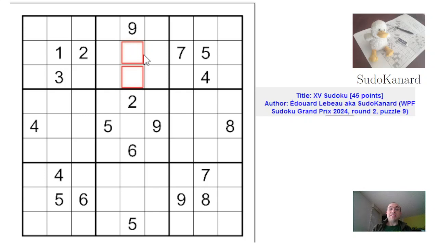But as you can see on this puzzle, there is no such symbol, which means that none of those sums are possible. So you can't have a 4 next to this one. But well, you can see that this was true anyway. But more importantly, you can't have a 9 next to this one, so that 9 will be somewhere here. And that's the kind of logic you're supposed to use. And with that, I can place a 9 right from the start.